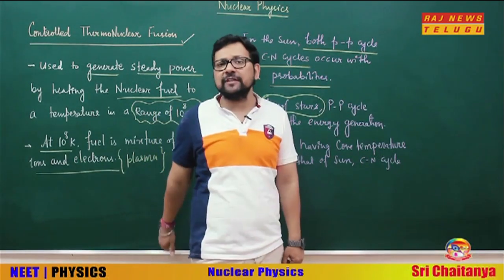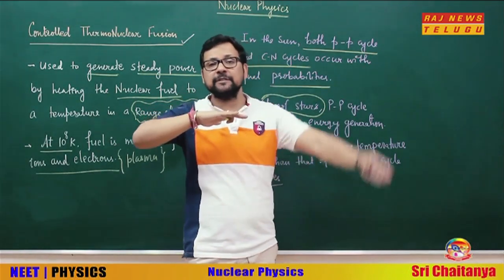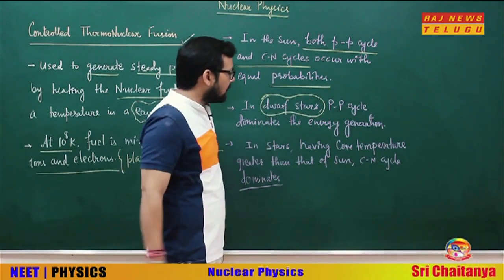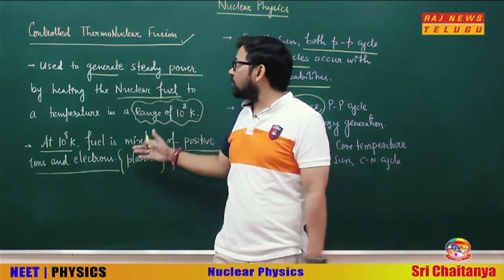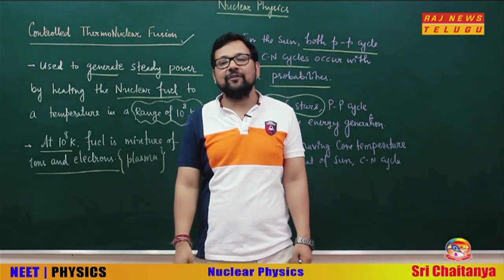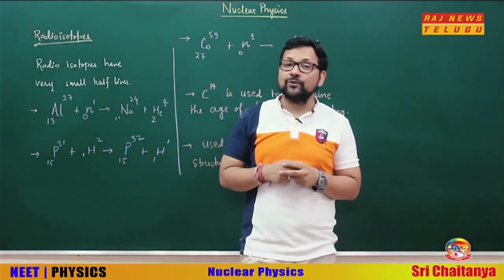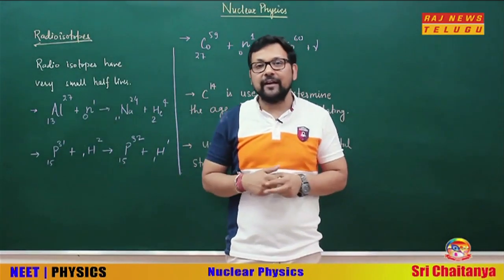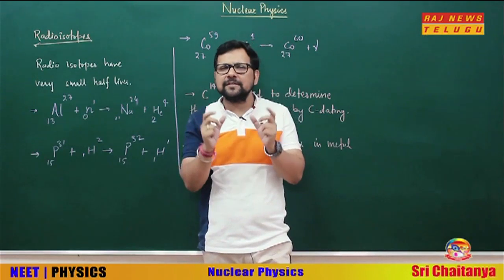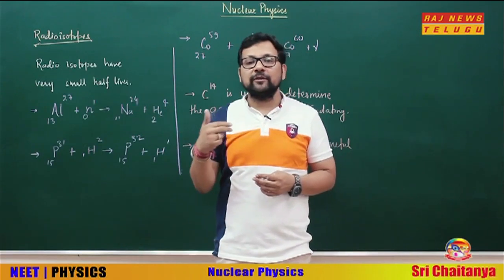And obviously, if the sun's temperature is the reference, if temperature is less than that, proton-proton will dominate; if temperature is greater than that, the carbon-nitrogen cycle dominates. So these were some important concepts, some question points, and we wish that if controlled thermonuclear fusion is achievable, there will not be any shortage of electrical power. So my dear students, my future doctors, till now we have done the carbon-nitrogen cycle, and we also briefly discussed controlled thermonuclear fusion.